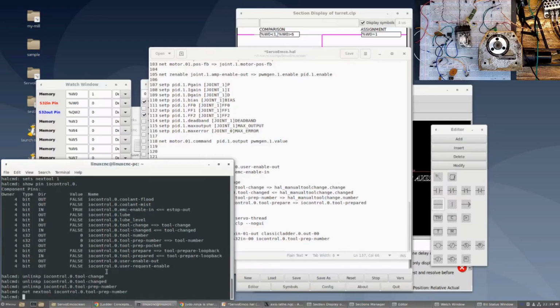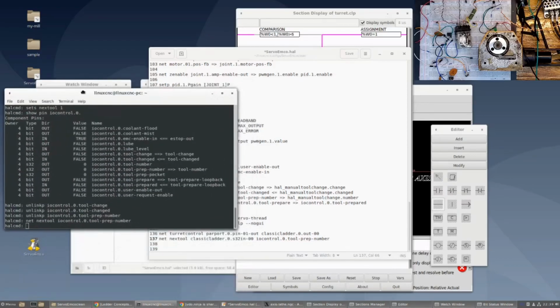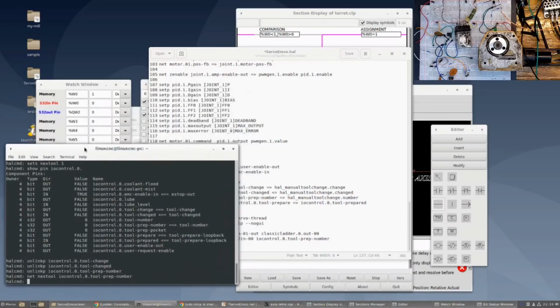And so then we have to hook these io control pins up. So let's do that. Let's do net change tool change, and we're going to connect that to iocontrol tool change to classicladder in.